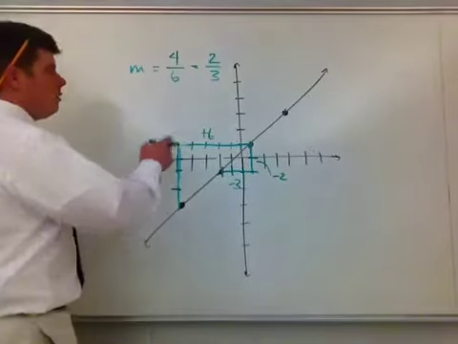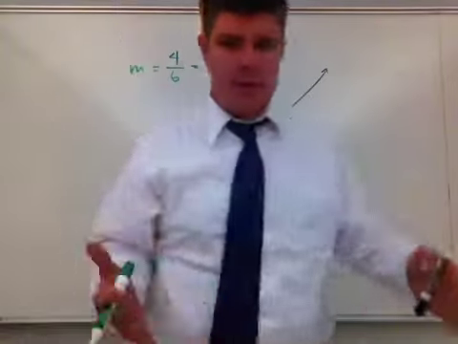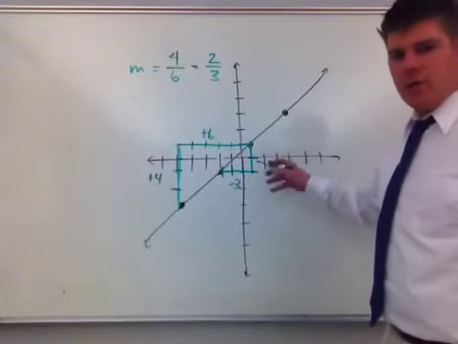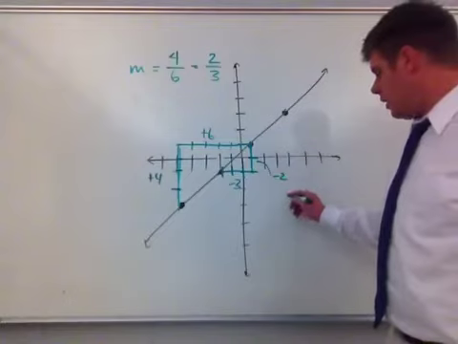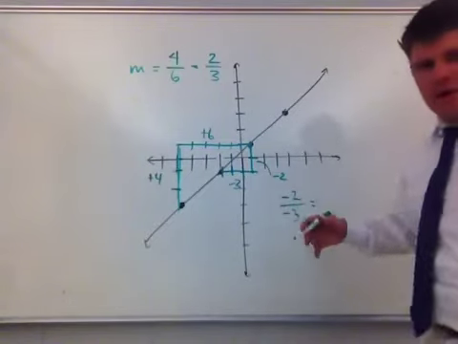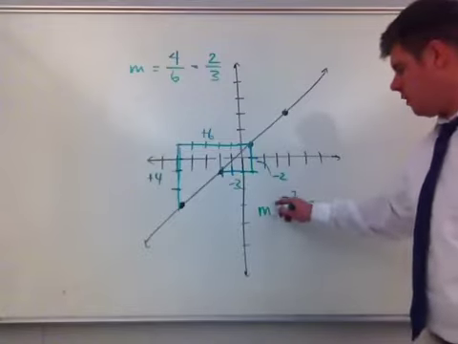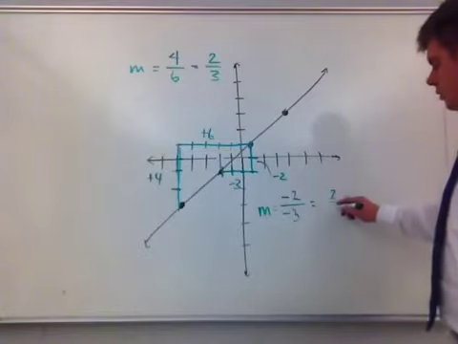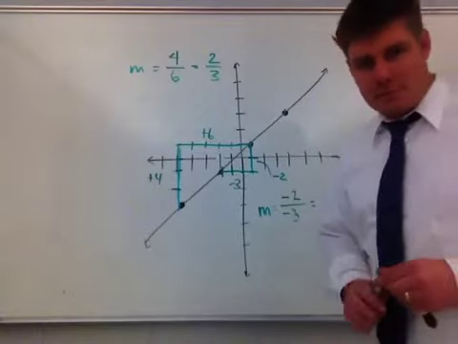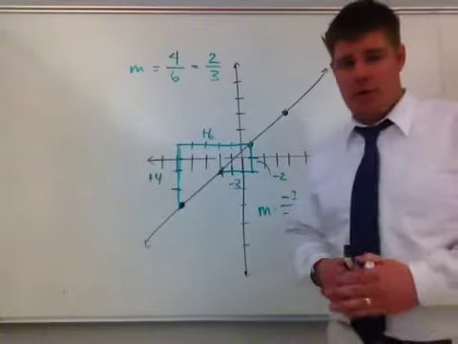So if I continue on with this particular idea here, I'm going to get, again, it's the change in y divided by the change in x, which is negative 2 divided by negative 3, which, a negative divided by a negative, my slope here is still equivalent to 2/3. So, things I want to point out here. It doesn't matter which point you go from to the next point.